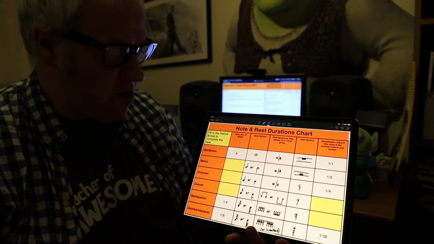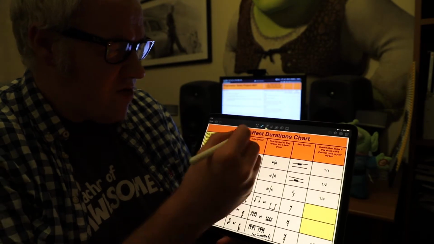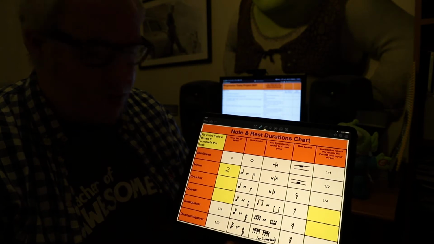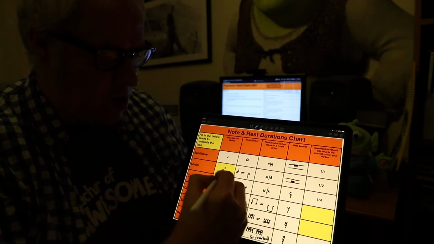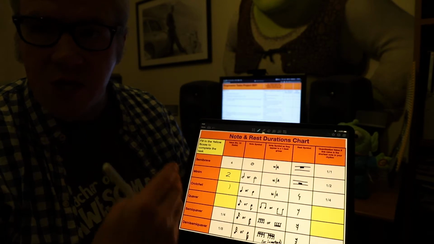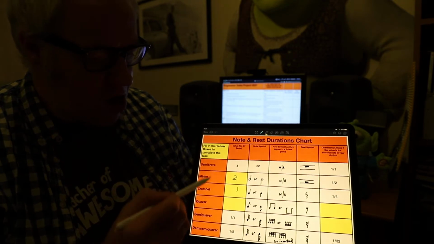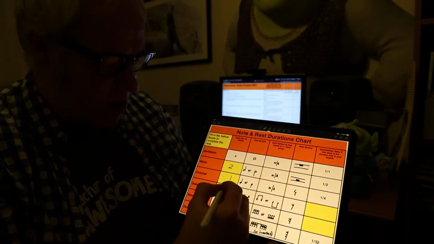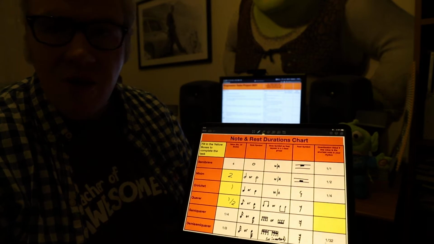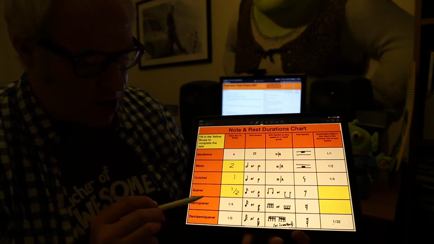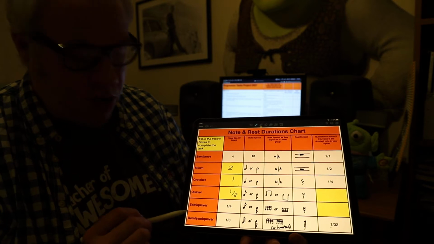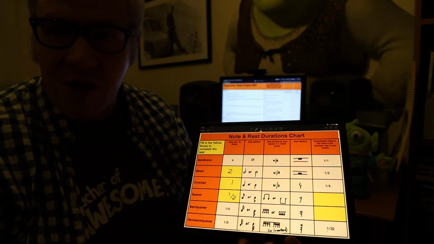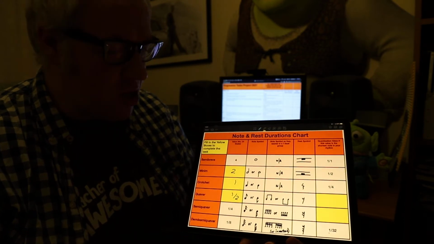As we go down, I'll fill them in. You might know this already, but if you don't, a minim is worth 2 beats, and a crotchet is worth 1. You might start to see a pattern that they're halving each time. A quaver is worth half the length of a crotchet, which gives us 1/2. The semiquaver is worth 1/4 of a beat, a demisemiquaver is worth 1/8 of a beat, and there are a few even shorter values, but we're not going to cover them at the moment.